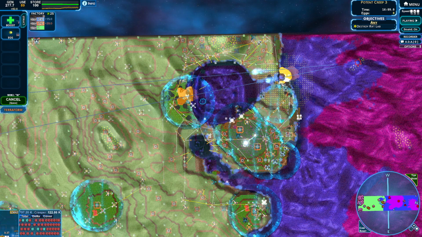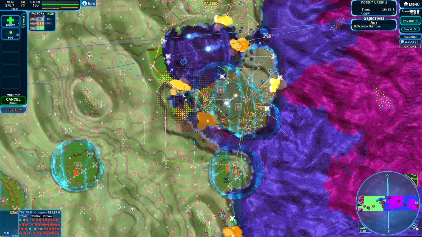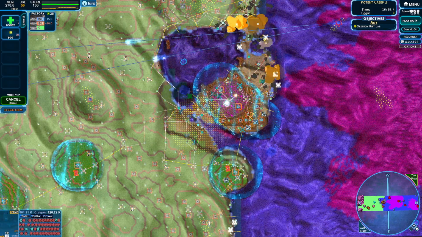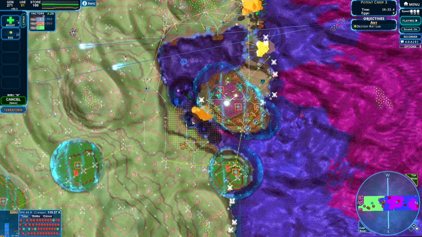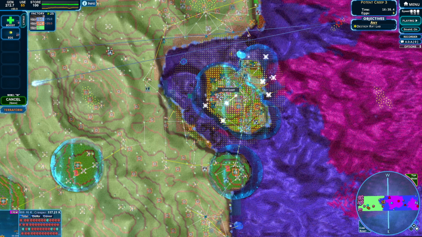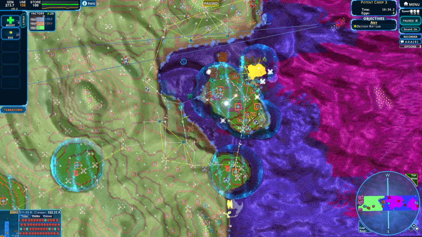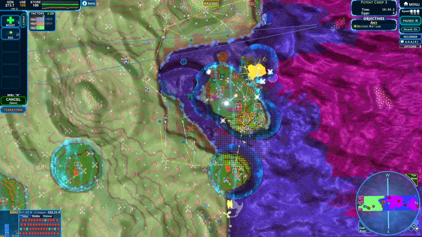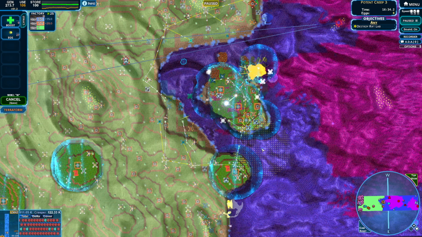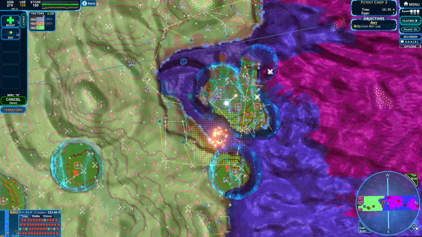Power is still going through over here. There we go. Looks like... Wait, where's their power? Oh, it's a pylon. Interesting. Oh, that pylon. There, maybe?